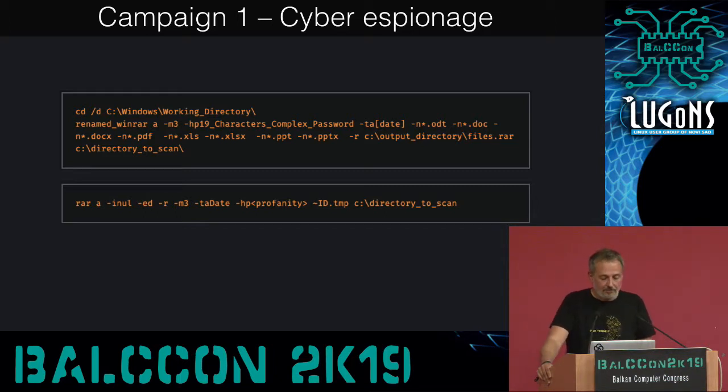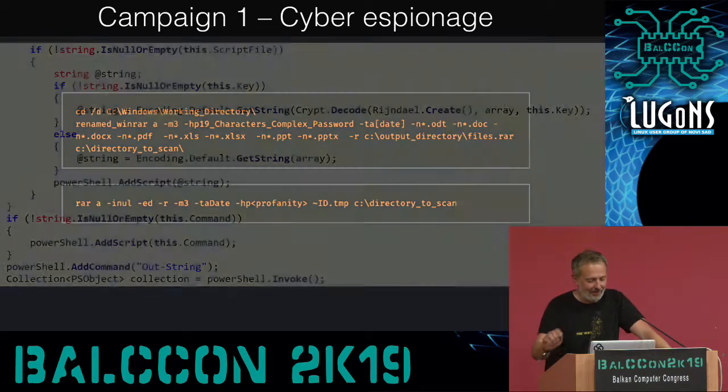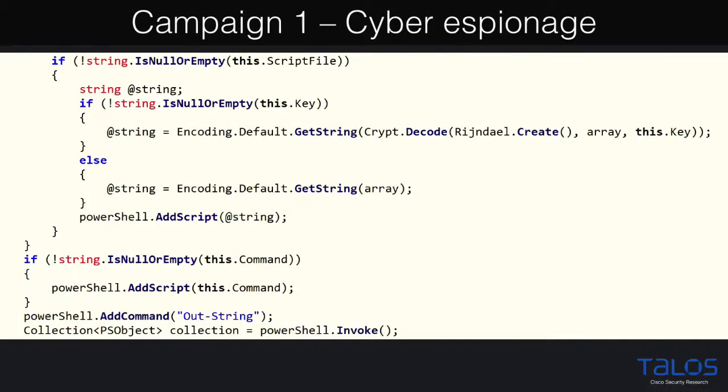On the same system, we saw potentially 2 groups. One that used renamed WinRAR, and the second one that used standard RAR, with always the same password, and that password was, I think, "son of a bitch." That's why I didn't put it here. It's a bit of profanity, but we could recognize when these actors were trying to encode the data. They were also interested in the database code.